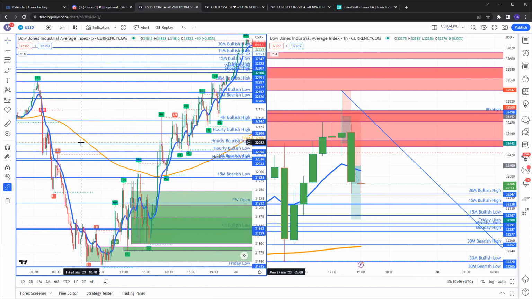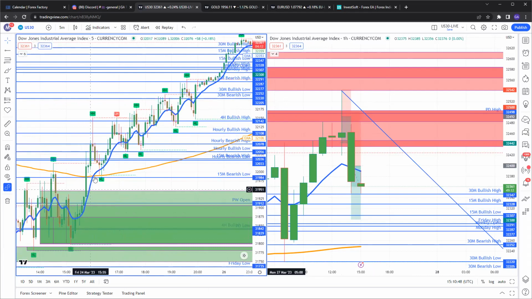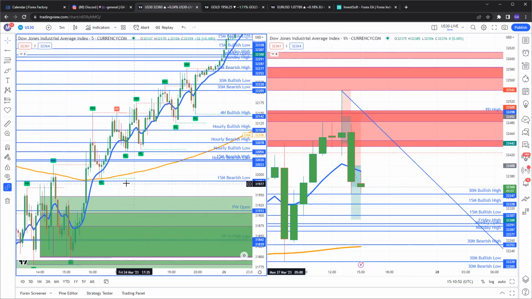So here, on the 5 minute, you have the 9 EMA. For me, the 9 EMA is blue, the 200 is orange. There are two ways you can use them. Whenever price is above both the 9 EMA and the 200 EMA, that's another sign that we are in a bullish environment. When price is below both the 9 EMA and the 200, it means we are in a heavily bearish environment. When price is between the 9 and the 200, it means we are ideally neutral-ish.